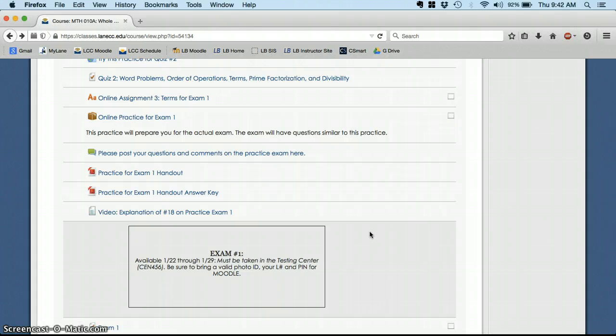And you can see their hours right now. I believe it's 9 to 1 on Saturdays, but check on that for sure. They change their hours a little bit every week, depending on how many people they have to work. So if you have questions, you should email me, or send me a message over Moodle, or send me a text message, or give me a call.